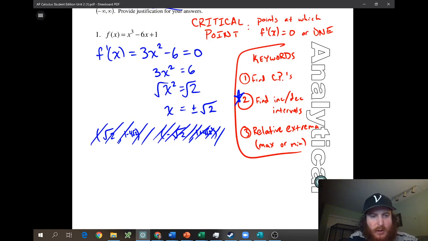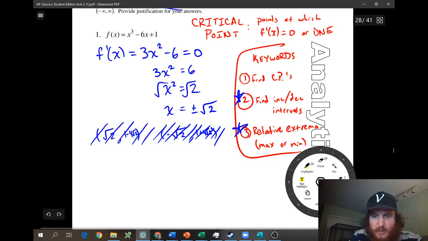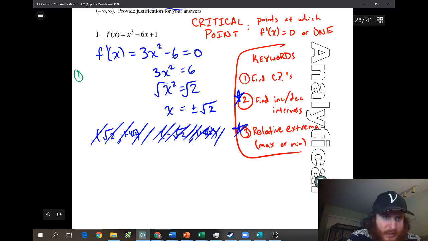If we were actually finding the critical point, a point has an x value and a y value. But in this case, they only asked to find the increasing and decreasing intervals and the relative extrema, so we're not going to worry about plugging it back in. We're just going to solve for the x value and then move on. So for our first step, you can add to your notes, maybe in another color: take f prime of x equal to 0 and solve for x. Then our second step is going to be what we call a number line analysis.